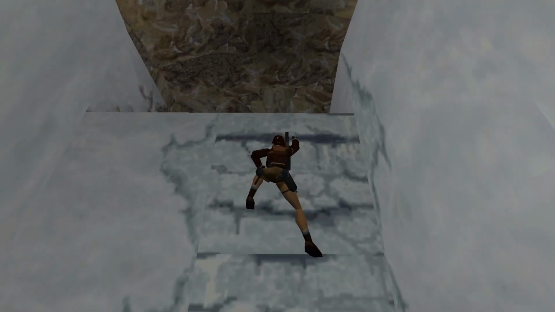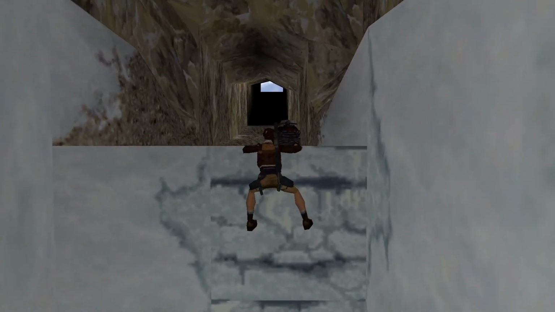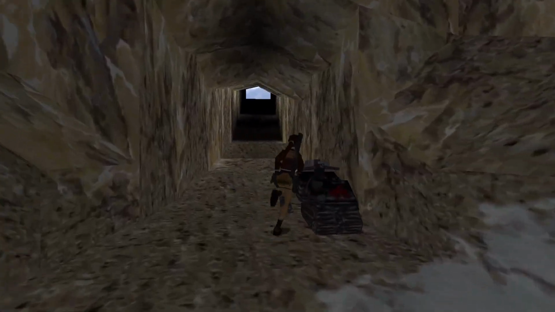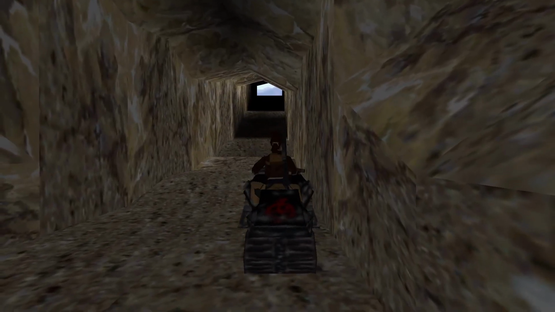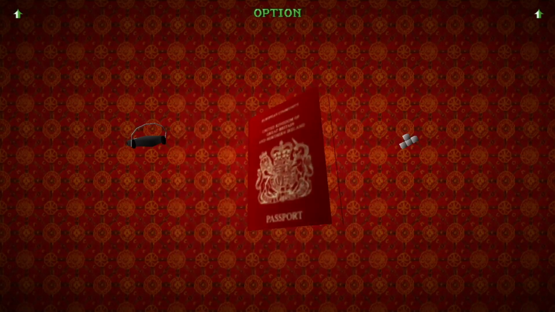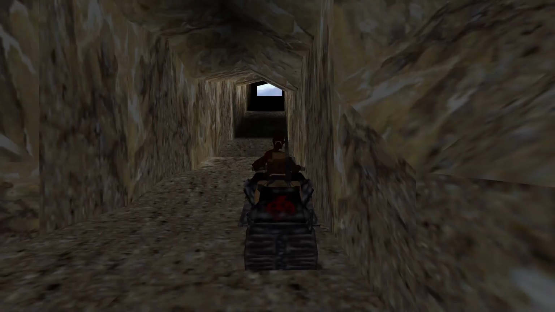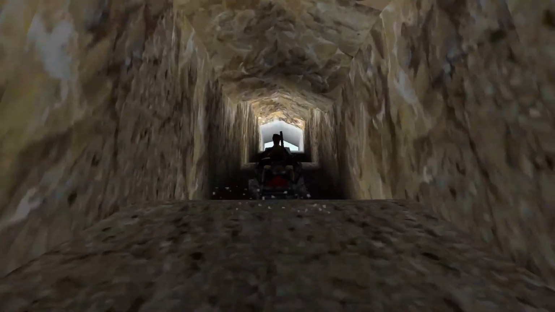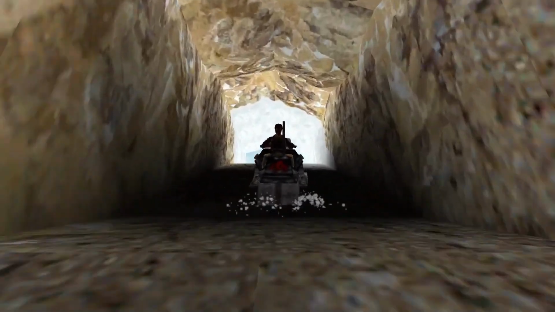Okay, all the way back up. And then we're going to go back on our skidoo, because we are going to use it as a weapon. Once I save. Okay, I usually try and keep at least the first 2 saves in case something really screws up and I have to do something over. Okay, so we're going to go here, and we're going to use this as a weapon.